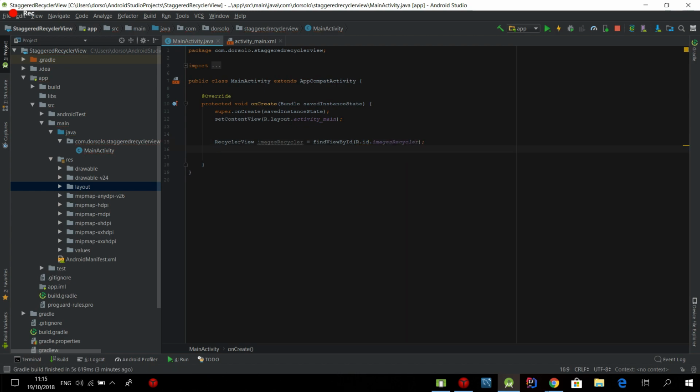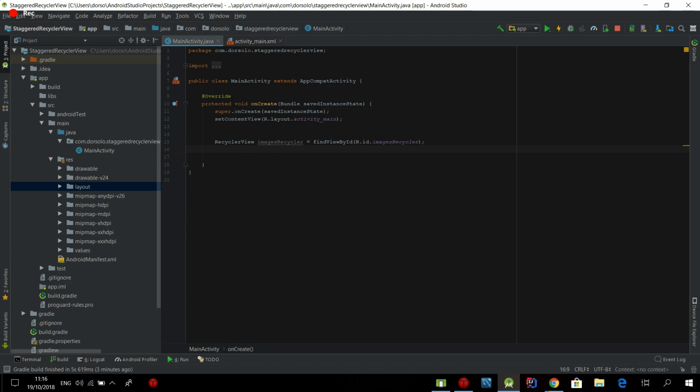I forgot to mention the reason for wanting to do this tutorial. When I wanted to learn about Staggered Recyclerview, the first thing I did was look on YouTube for Staggered Recyclerview tutorials. I found a bunch of them, and I don't want to say that they were bad, because they were pretty good, but they went so far from the topic that it was a complete waste of time seeing a half an hour tutorial that I could learn in 10 to 15 minutes, just because we don't have to use Glide to get the images.